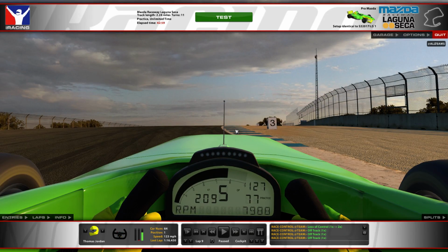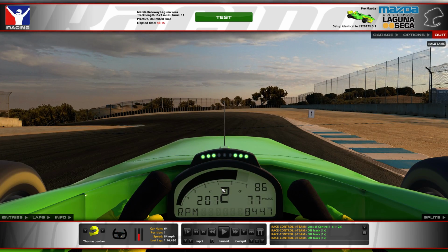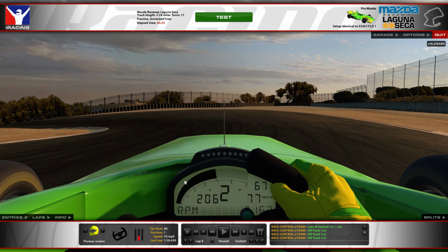Now, you're braking here at the crest. You want to be basically on a straight line up and over this crest, and you're braking just before you hit the 3 marker. Because you can't obviously see the corkscrew at this point, but this is what you're setting your braking point up into. So you're transitioning hard, trying to brake the car in a straight line. Even though the corner is obviously quite angled, you can actually straighten the braking marker. And after you brake in a straight line, you then transition the car up and over this left-hand corner.